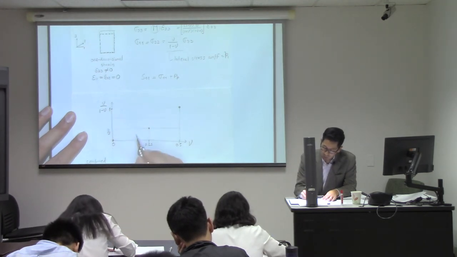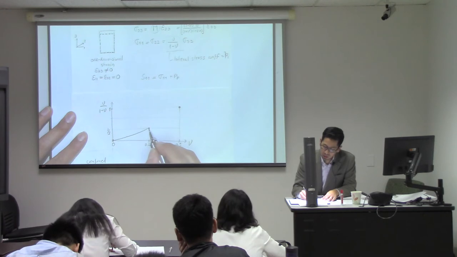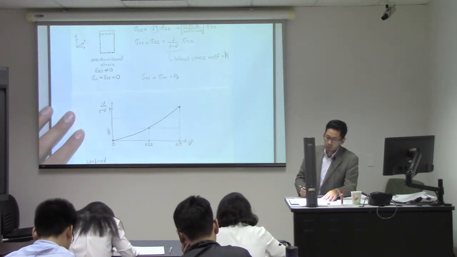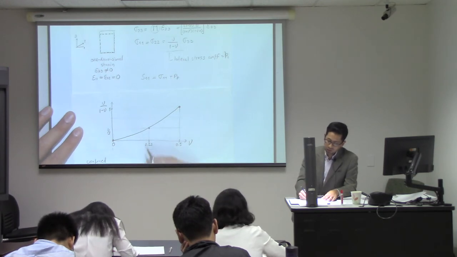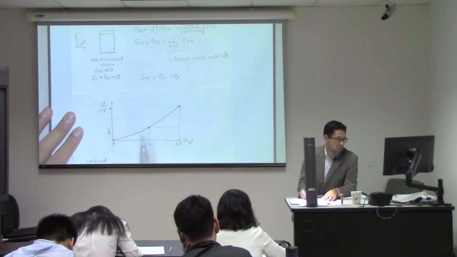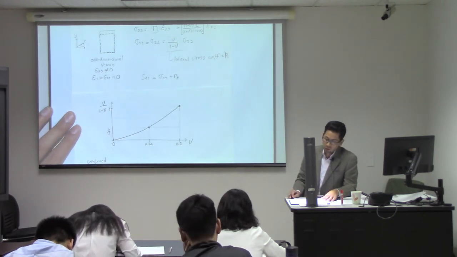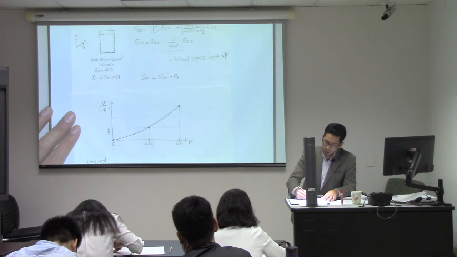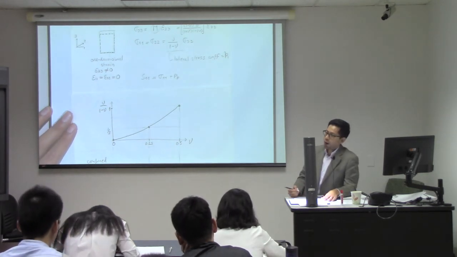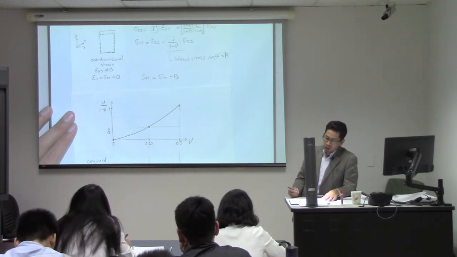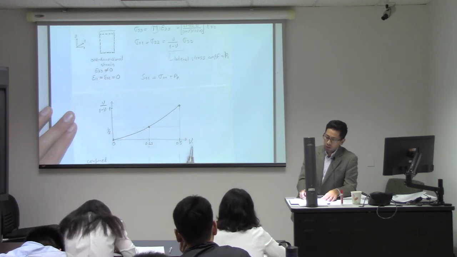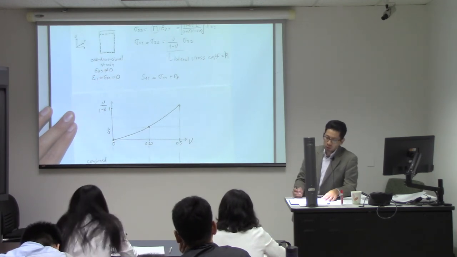And I'm not going to calculate that for all the range, but you can imagine that this is going to be a curve. It's going to be a concave curve. And that's going to be the value of the lateral stress coefficient as a function of the Poisson ratio, right? And this is a very interesting plot, okay? Why? Because it tells you that the lateral stress depends on the Poisson ratio.